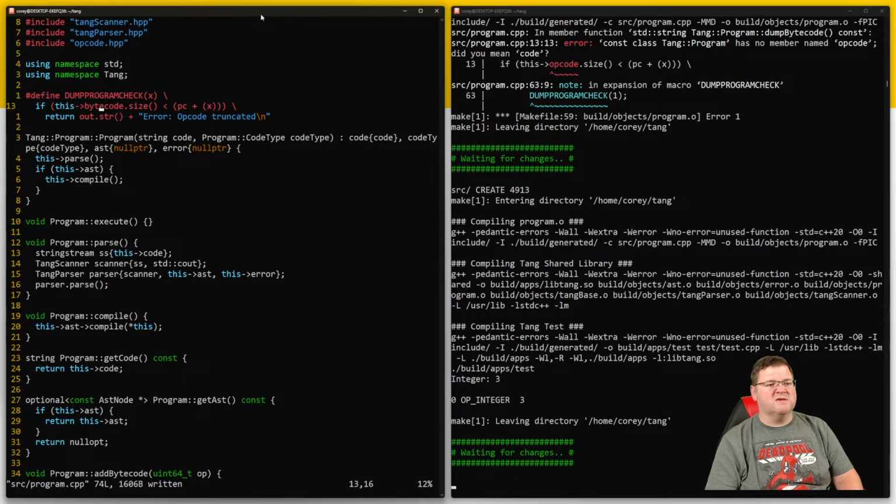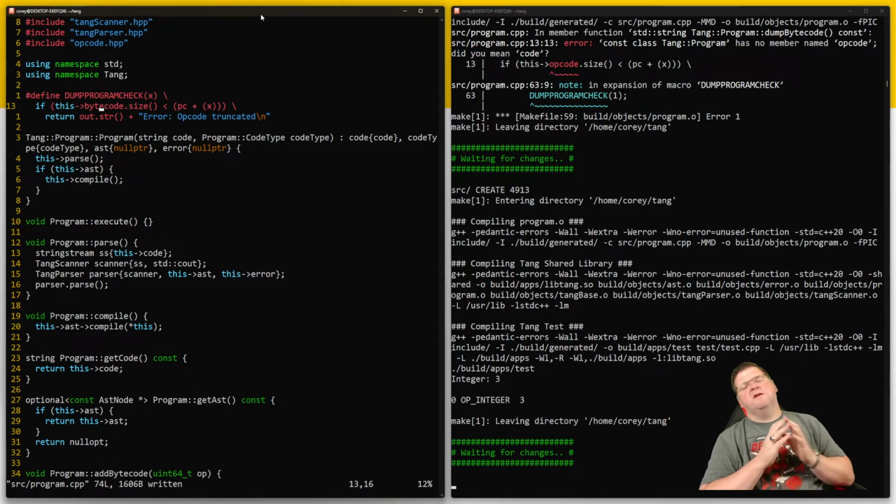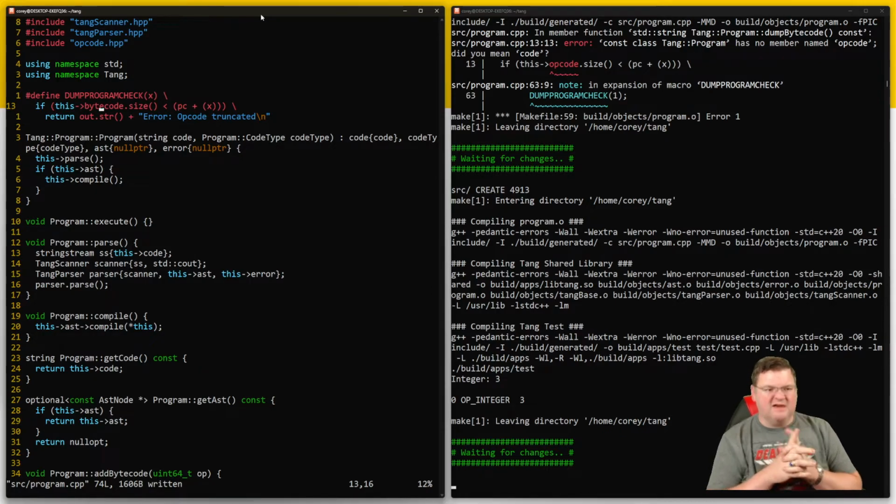It works. All right. So why did I add that again? It's just because we're going to need that over and over. When we go to executing, we'll do the same check. We will also have to check the size of the stack to make sure that. I'll be talking about that more with how we're going to, what our execution model looks like, and that is we'll be using a stack.